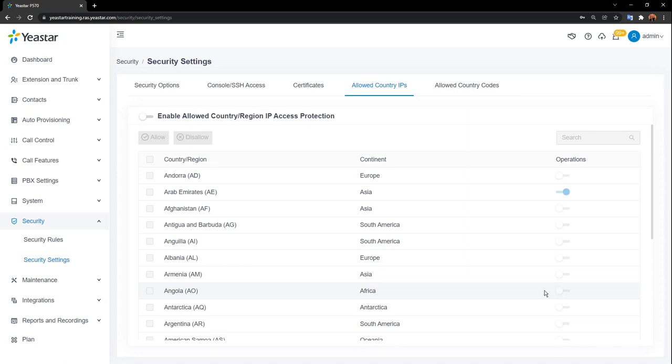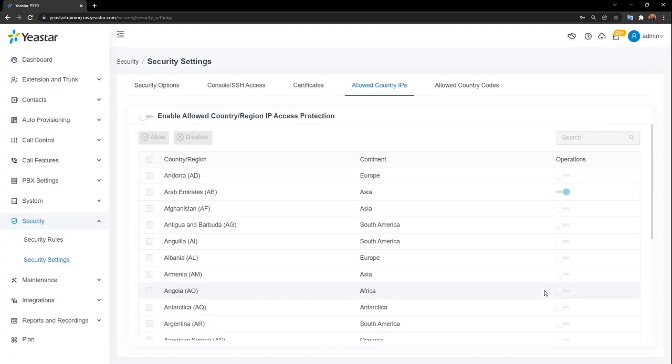That's it. But the reason I mentioned you need to be very careful with this is, if you want to enable this feature for a couple of regions, make sure you select the place where you are right now. For example, I'm in China now, so I need to select China first.